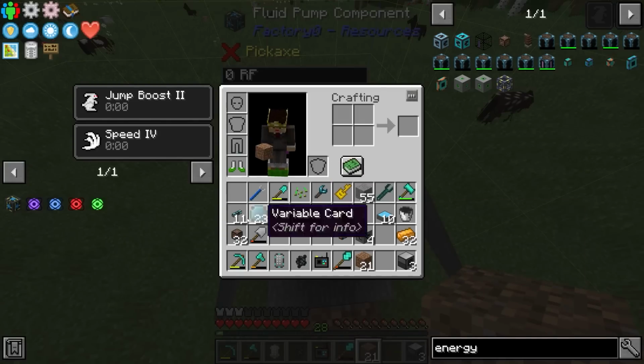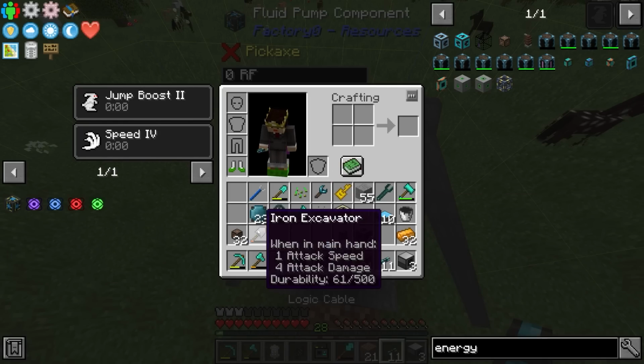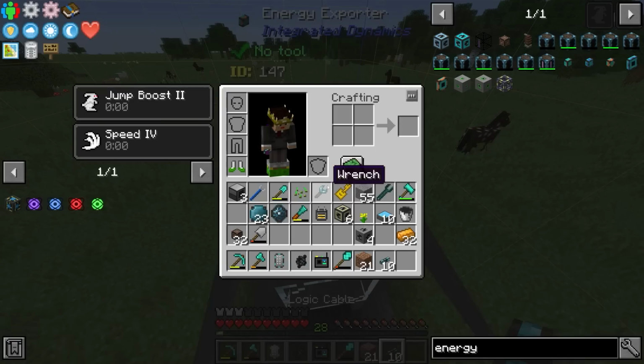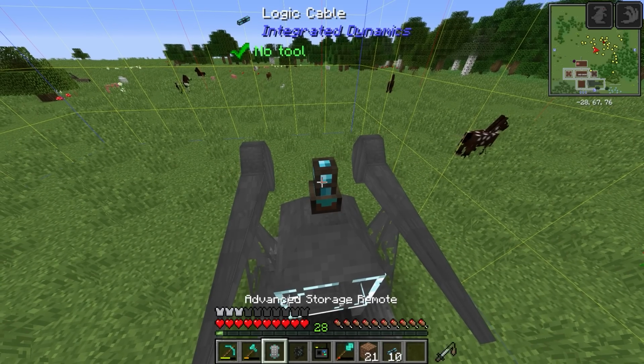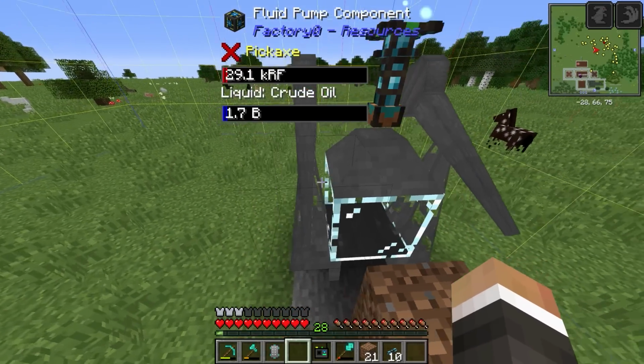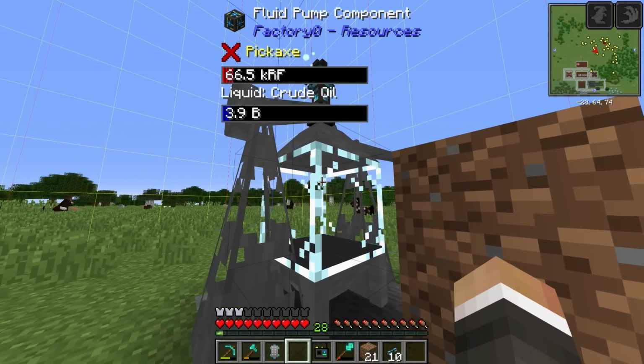Just for the aesthetics of it, I think I'm going to do something like this and kind of put it right on the top, of course, with the omnidirectional connector, like that, and then boom, and yep, that's filling up with power, and it's also filling up with crude oil.